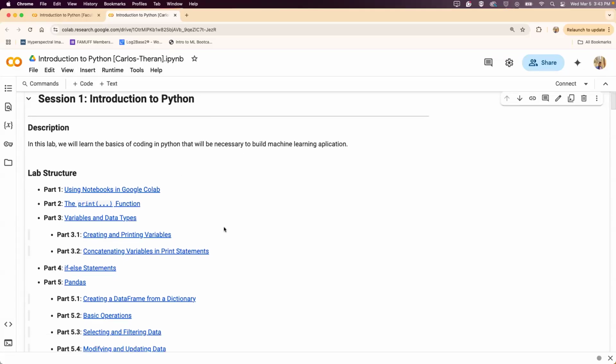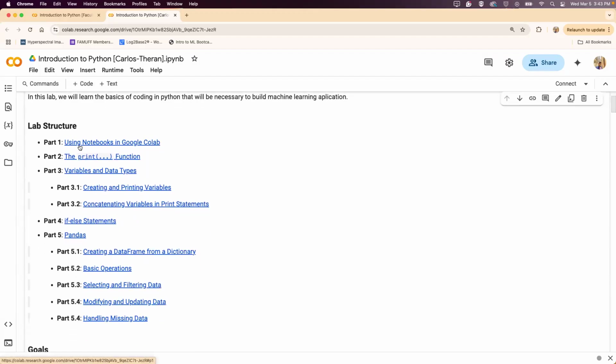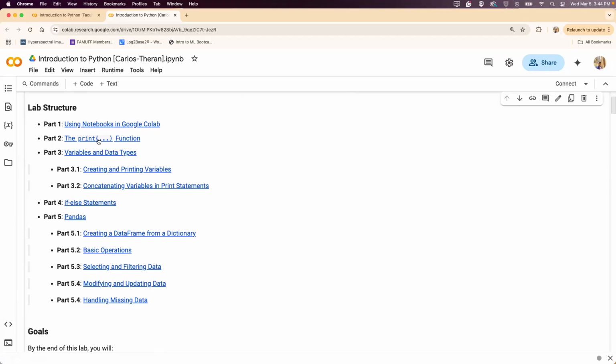And what we are going to be covering today is how to use Jupyter Notebook in Google Colab, that you already have, those of you that attended the first workshop, the first sessions with Dr. Parra. He introduced how to use Jupyter Notebook. We are going to see how to use the print functions and how to use the format functions inside the print functions.